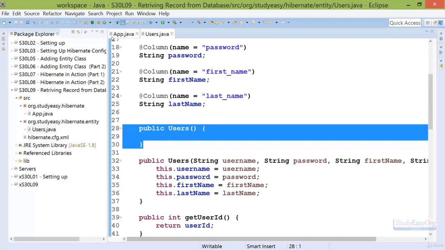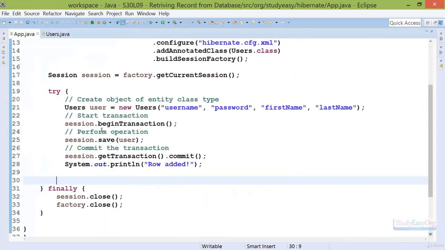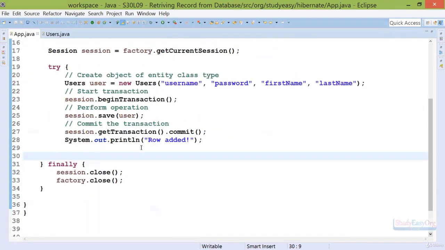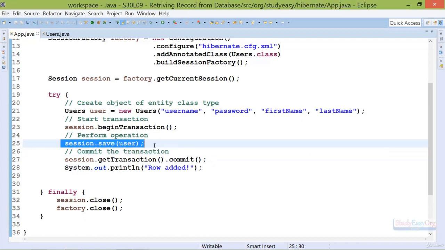Alright, so now finally we will proceed further, and we will update this App.java class, and we will finally try to retrieve information from the database, and that would be pretty simple as well. So let me show you how. Alright, so now let us update this particular try block. First of all, let us get rid of this line of code where we are performing the operation.